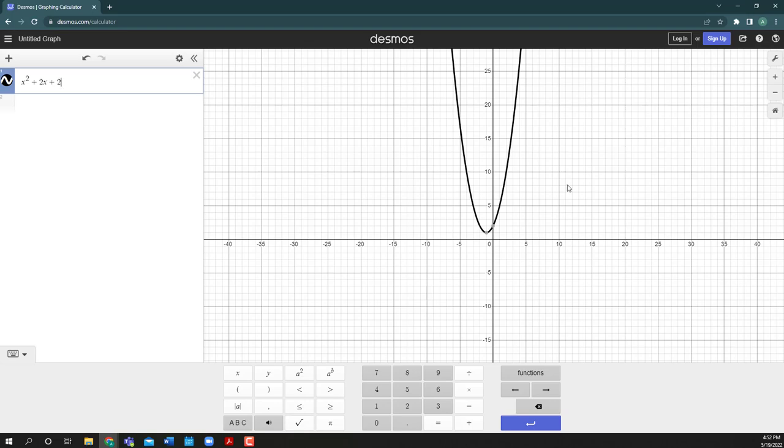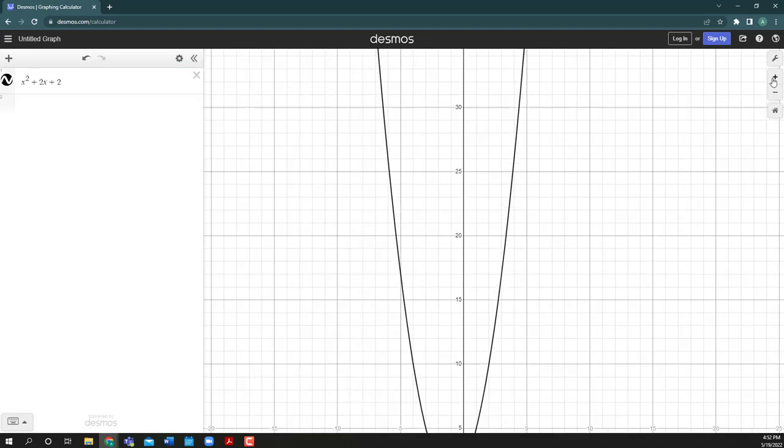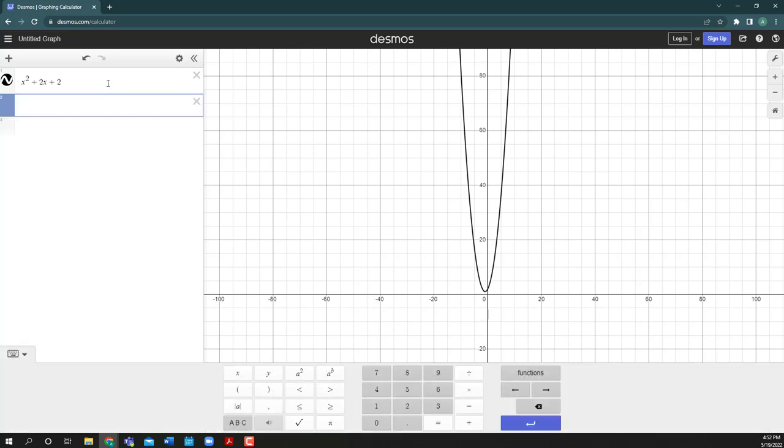And then if I want to, I can click and drag. Maybe if I want to see more of this, we could zoom in, we could zoom out. So we could look at that different ways. But for this particular example in the notes, we were looking at this function compared to the function where we just have y, or f of x, is equal to 1. Now I do need to be careful, because if I just type in the number 1, notice that nothing happens.